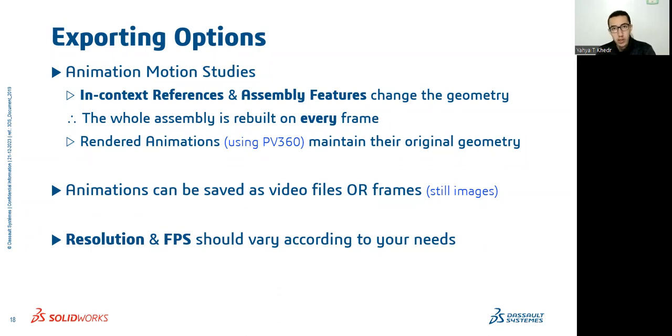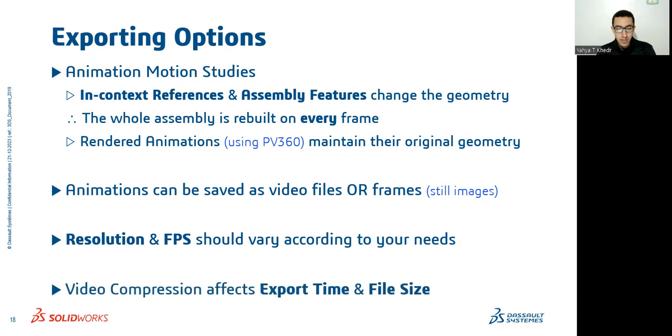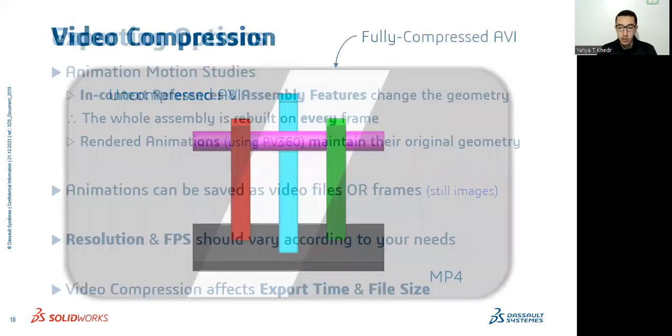Just never go with the default from SolidWorks, because that just doesn't look good at all. And the main thing we're going to talk about is video compression, which affects the file size that you have, and also the exporting times that you end up with. So to see that, let's get into this animation over here.